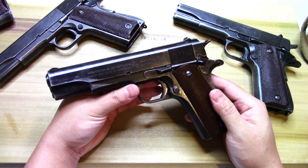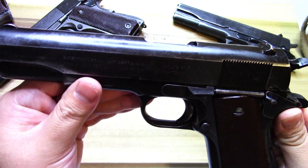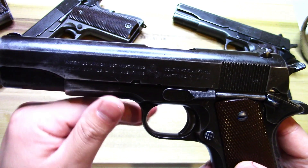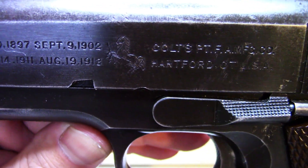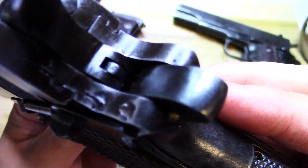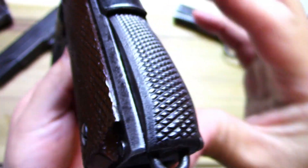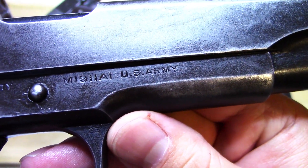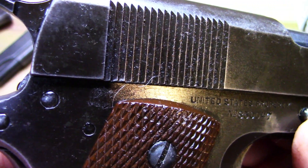They all have a different shade of it. This one here is a very early Colt, a very very early Colt - 1942 to '43 or so. I did look it up and that's what I came across. Of course you've got all the patent dates on it, that beautiful rampant pony, the inspector mark right there - really cool. And the mainspring housing has all that checkering on it. Right there it reads 'Model' and 'U.S. Army, United States Property' - really cool stuff.